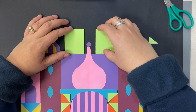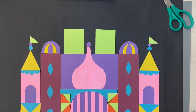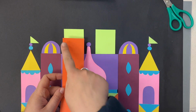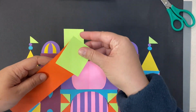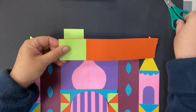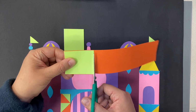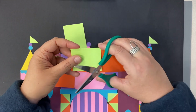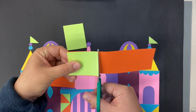All right, so I would glue these down just so they have them in place. I'm not gonna glue mine right now, but you can. And then for my triangles, since this paper is the same length, I'll just use this one again as my guide because I want it the same size. Right there. And just in case, I'll do another one as backup. There we go.